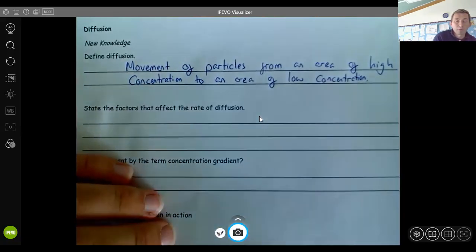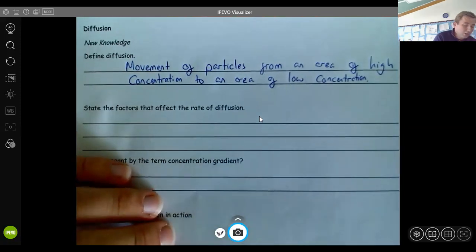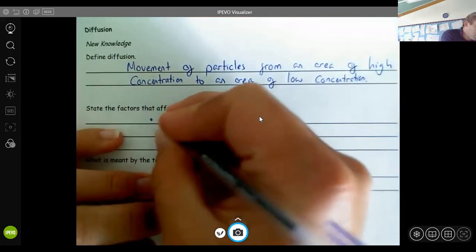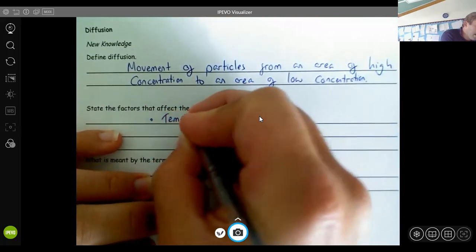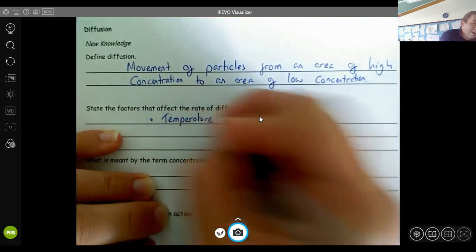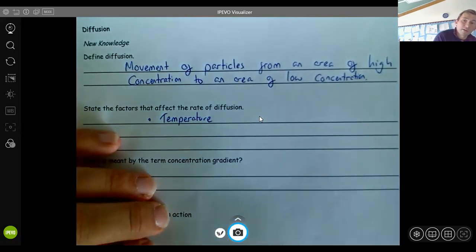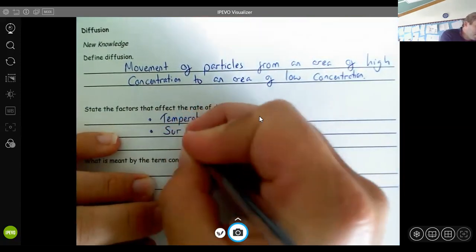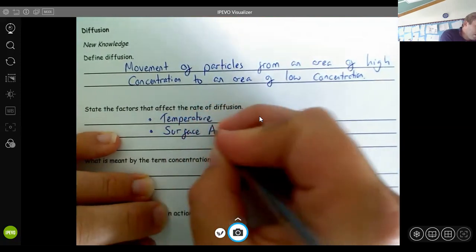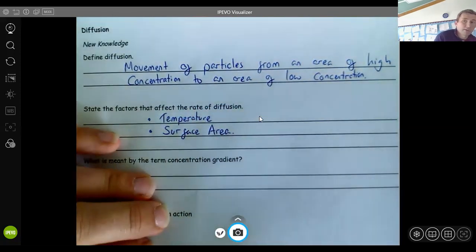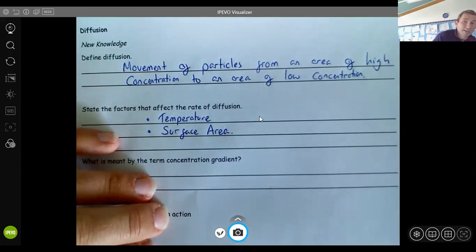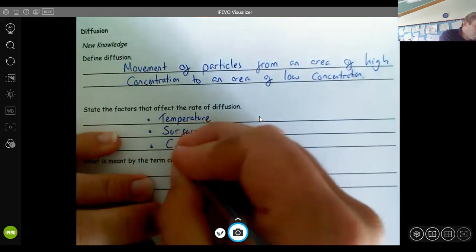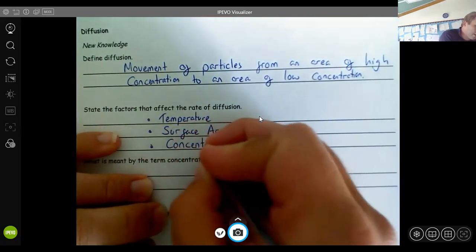Okay. Now there are 3 things that affect diffusion. And again, you might remember this more in a year. They are temperature. So if you think about it, if the particles are hotter, they have more energy, they move more, so therefore they're going to move faster, they're going to diffuse faster. The other example we need to know about is surface area. Now, surface area is the amount of area around the edge of an item. So for example, if you've got something that's got lots of folds in, like membranes that are folded and crinkly, it will have a higher surface area, which means more diffusion. And the final example is concentration gradient, which we'll look at in a second.